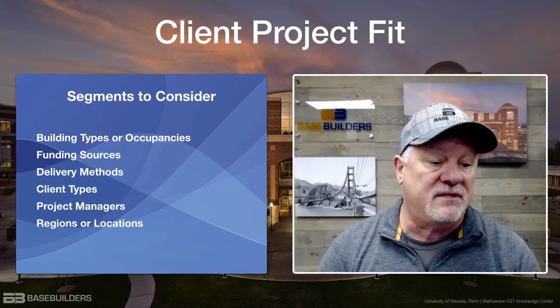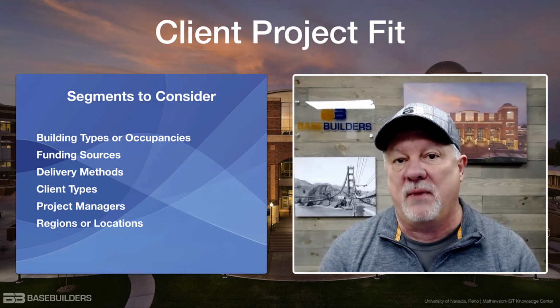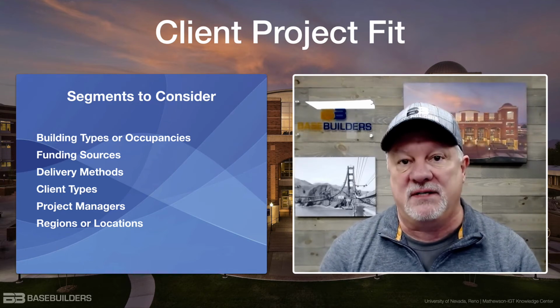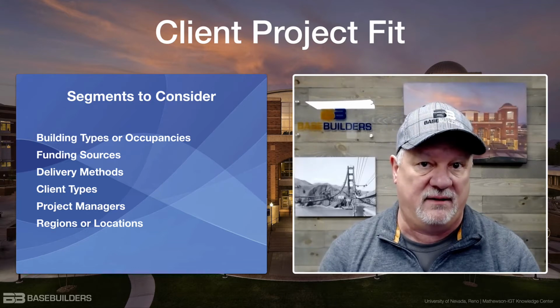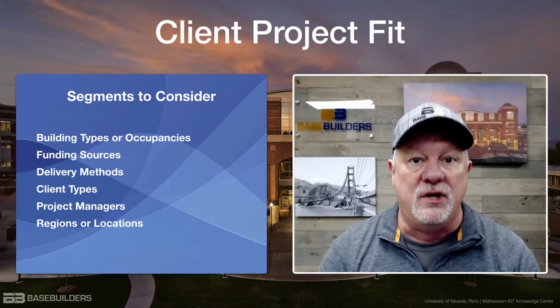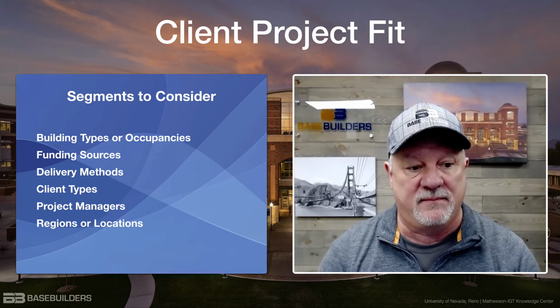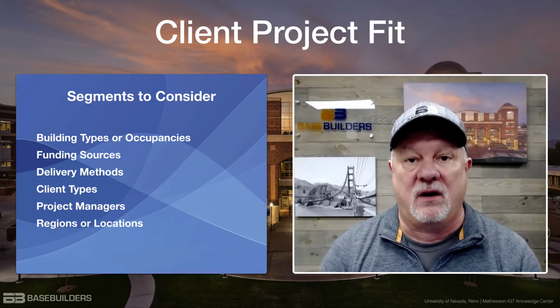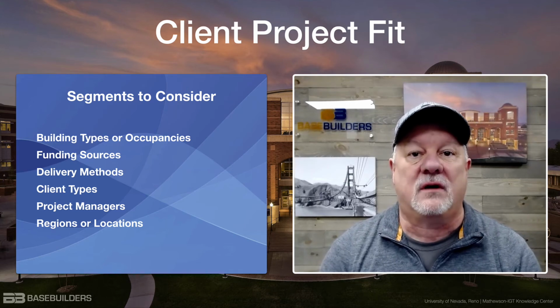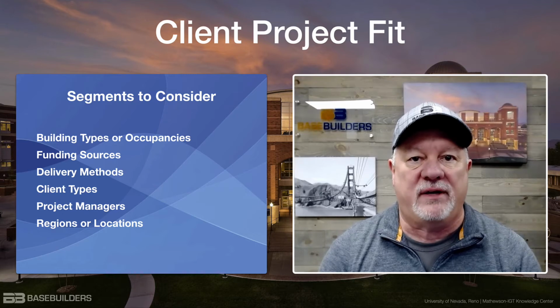And also regions and locations. Did our firm make more money in Northern Nevada or Northern California? Did we do better in town or out in the rural parts of the state? These are all segments that you can use to determine where you are making your greatest profits. After we had analyzed ours, we discovered that design build office buildings was our sweet spot. We made more profit on those than any other segment.